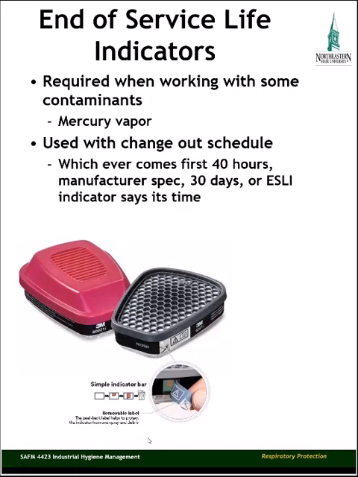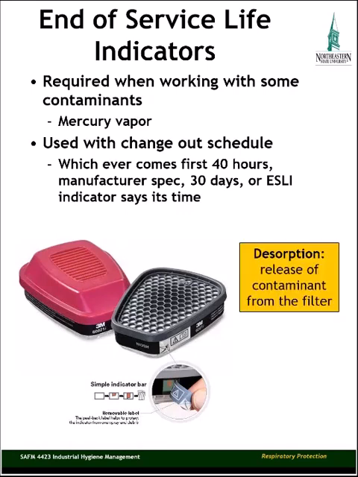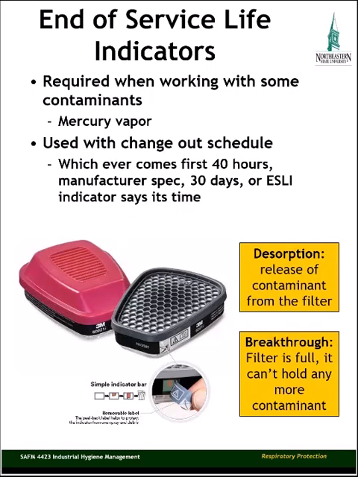Some other indicators that the cartridge may need to be replaced. And these aren't always foolproof. Let me go ahead and mention breakthrough first. Breakthrough occurs when the filter is full. If it's an activated charcoal filter, it can't hold an unlimited amount of contaminant. It will get full. And when it reaches that breakthrough point, one of the early indicators is that you may smell some of the contaminant coming into your face piece. That's an indicator that, hey, you need another one.